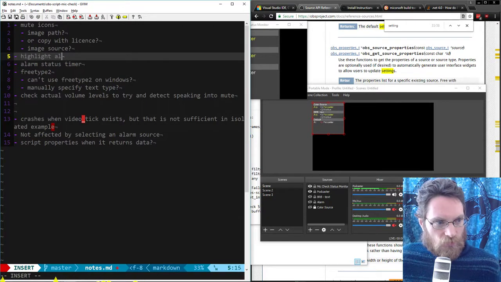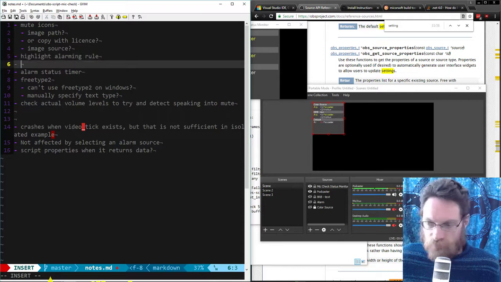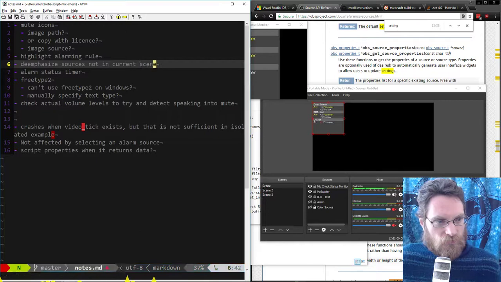Highlight alarming rule. De-emphasize invisible sources. Well, invisible is the wrong word. Sources not in current scene.